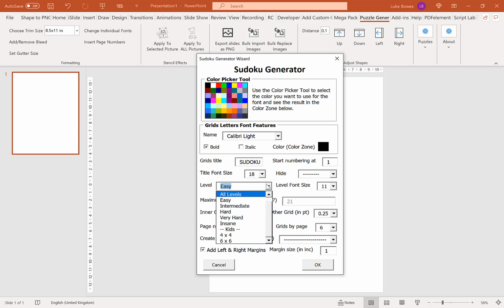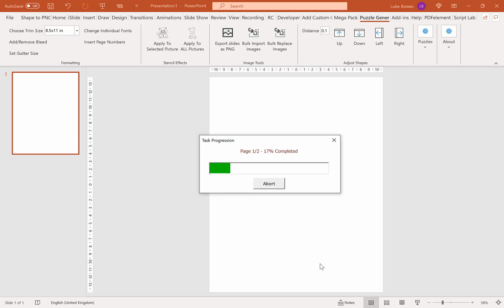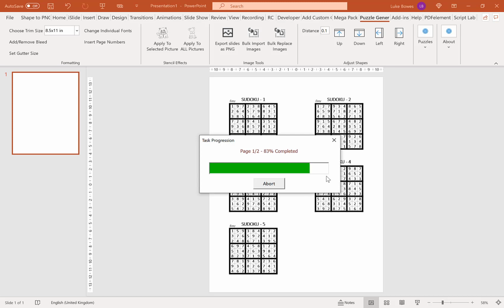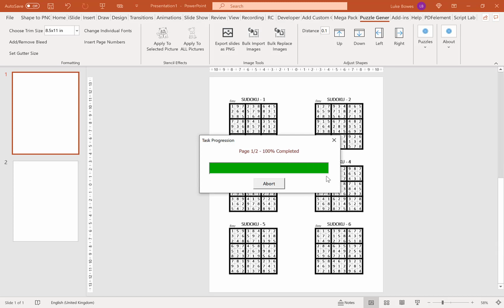Okay, so we'll quickly do the same again on easy, and then we'll do the others as well so you can compare the speed. So this is easy. We'll just do one page. Well, we'll do 2 pages because the first page always takes a little bit longer. So we do 1 page and 6 grids. This is just so you can get an idea for how long this should take. So again, remember, the first page will always take slightly longer.